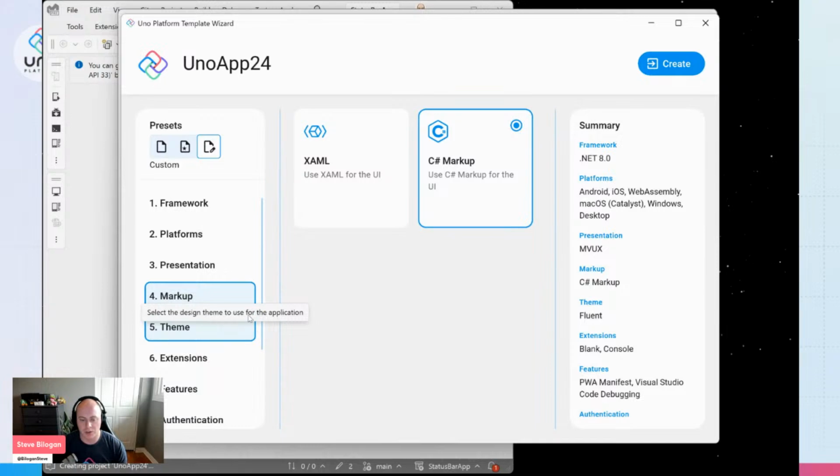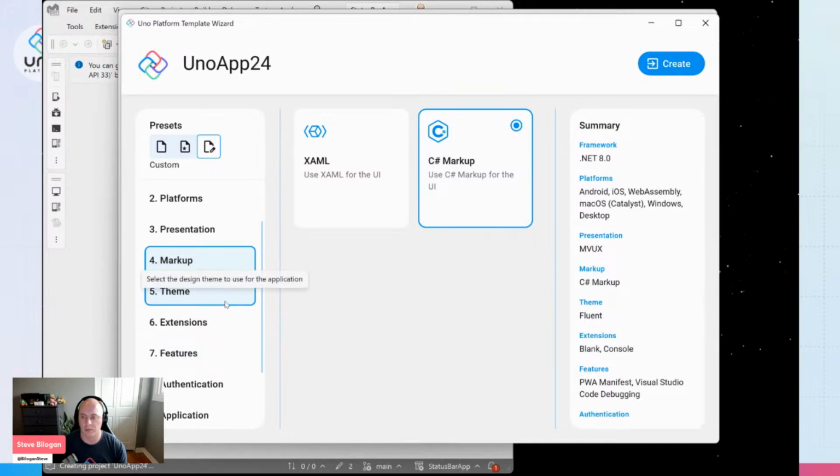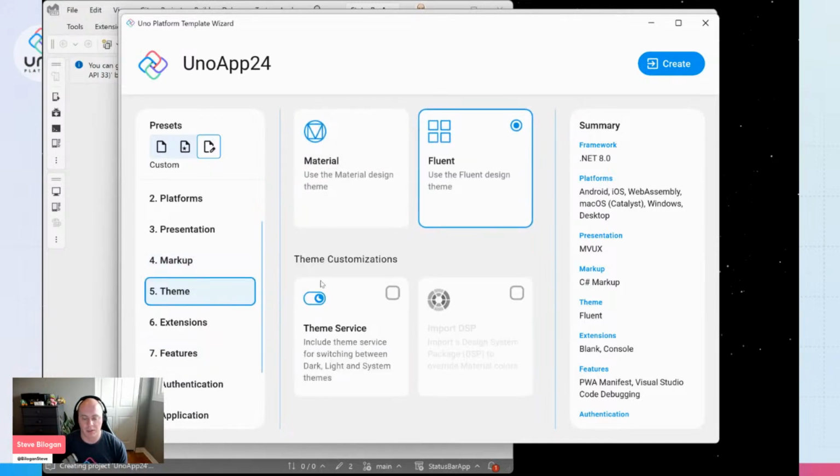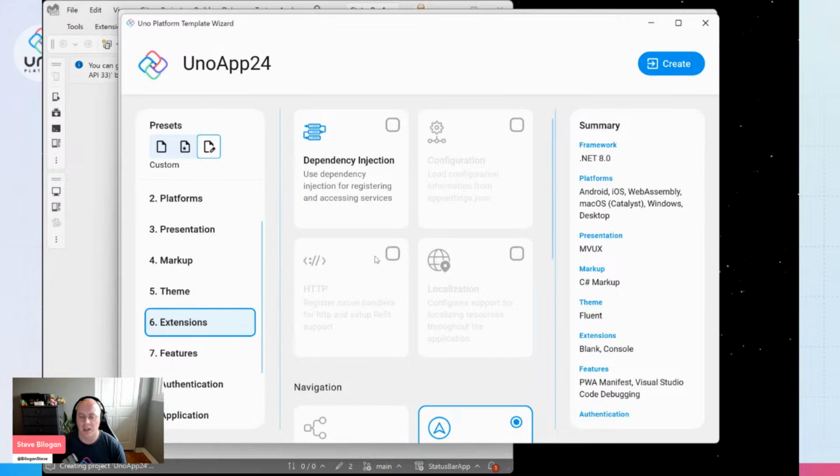And so that's what I'm going to do for the wizard in general, in terms of selections here. But you do have some more stuff in the wizard that's really nice. So I'm going to stick with the Fluent design system. So my application across all platforms will look Fluent, with the Fluent design theme. But I could choose to style it fully as Material as well if I want, and bootstrap that and get that up and running. And I mentioned extensions before.